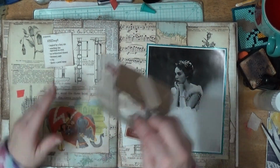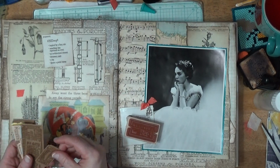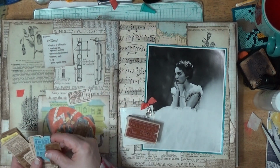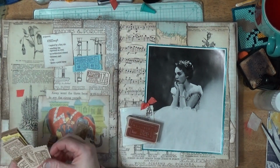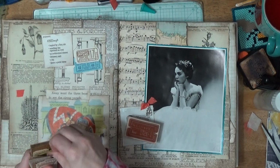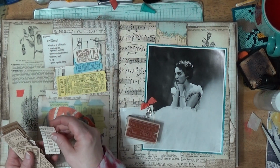Okay, so I thought I'd put some tickets, because like you have to have tickets when you go to places like to the circus. So I thought, oh, that's this theater. I don't want a theater one. That's kind of blurry. Here, admit one. Oh, here's a pretty blue one. Let's use the pretty blue one. It matches really good with that. It says Paramount Theater. Well, I'll just cover up the theater part, because I like that pretty blue. What's this yellow? Here, let's use that one. We'll cover up the buses part. We're going to cover things up.